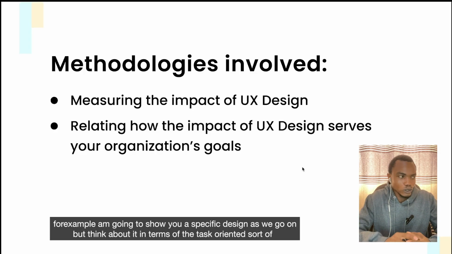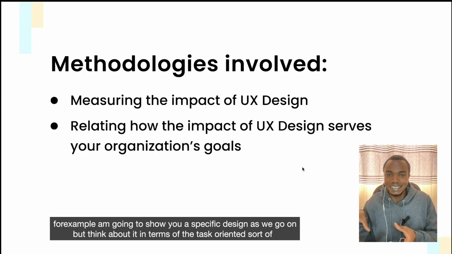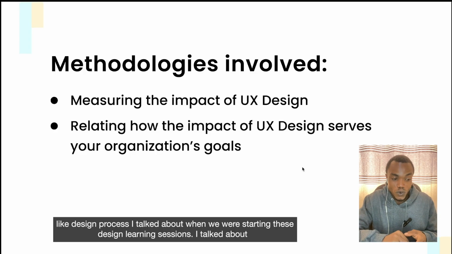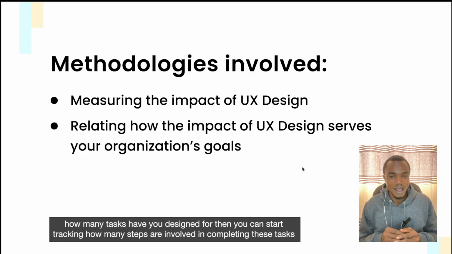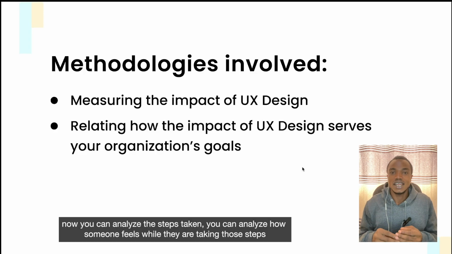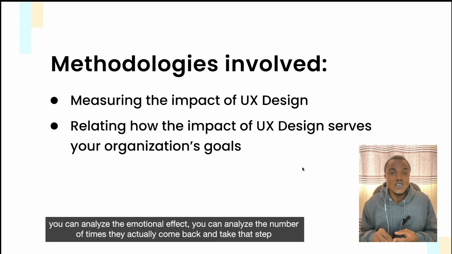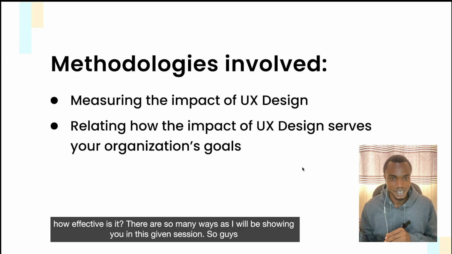For example, I'm going to show you a specific design as we go on, but think about it in terms of the task-oriented design process I talked about when we were starting these design learning sessions. I talked about designing in a task-oriented manner so that you can eventually analyze how many tasks you have designed for. Then you can start tracking how many steps are involved in completing these tasks. Now, you can analyze the steps taken, how someone feels while they're taking those steps, the emotional effect, and the number of times they come back and take that step. How effective is it? There are so many ways, as I'm going to be showing you in this session.